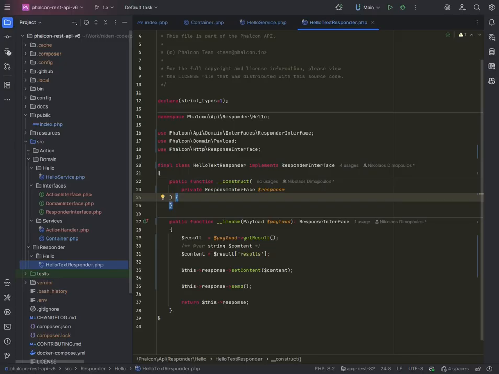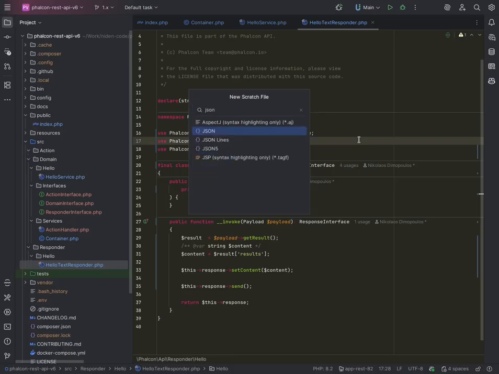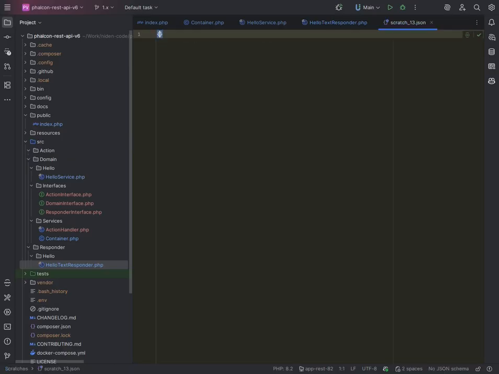So let's create a structure where we can generate the payload at any given point. Okay, so the idea that I have is to have a node that would be something like this. Let me just create a new JSON file here so I can show you. Alright, so it's going to be a JSON payload.